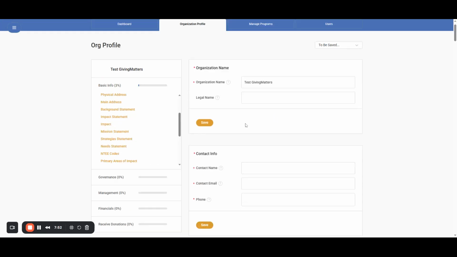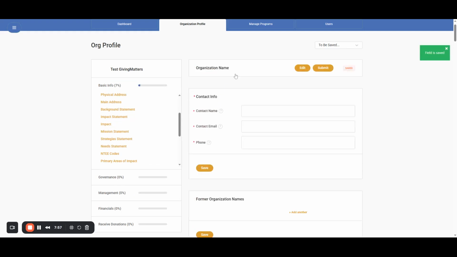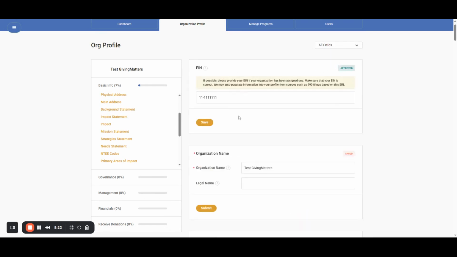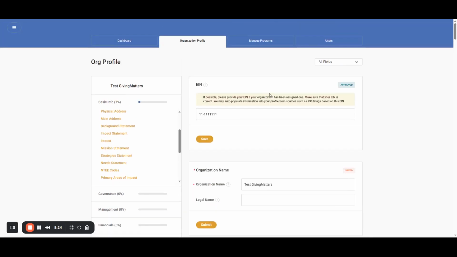If at any time you save or submit something, as we do these, I'll show you here, it will sort of condense and sometimes disappear completely. And say you accidentally typed in something wrong. Oops, I wanted to go back and save that. You can either click the edit button, or if that field doesn't show up for you at all, we have this little toggle up here. This is your view setting, so you're automatically always going to be in "to be saved," which means that any fields showing up are yet to be saved and submitted. If you switch that over to all fields, the fields will open back up again. You'll be able to edit them.